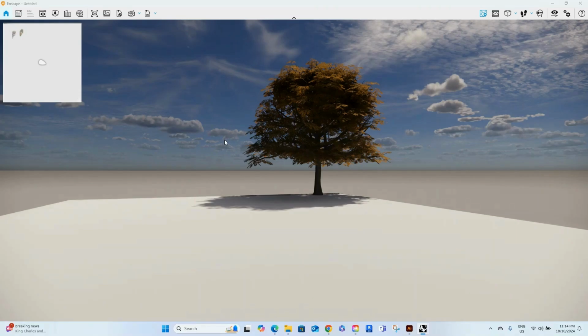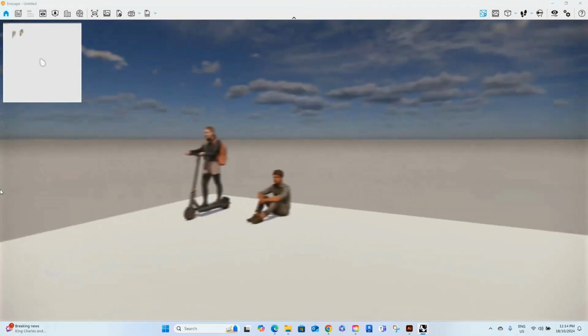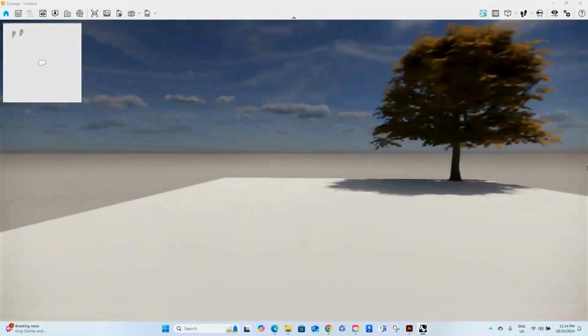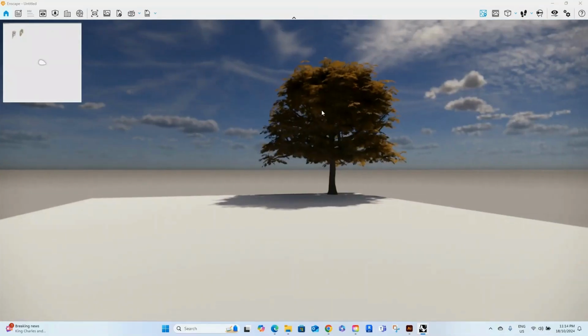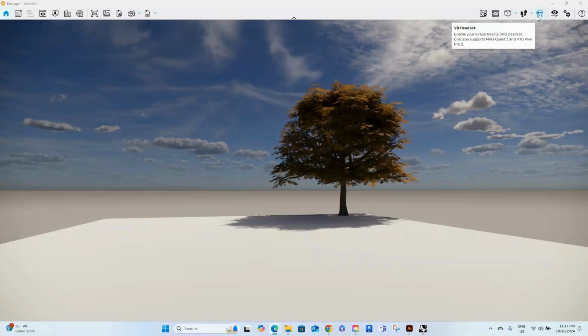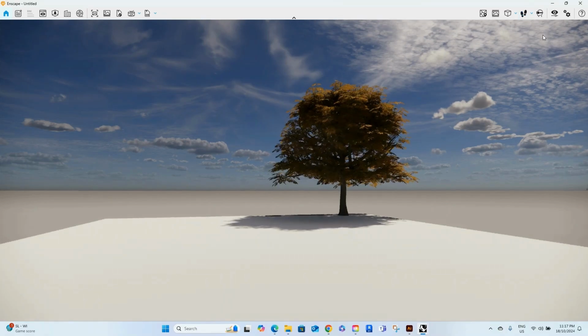It'll also show your assets that you have on site, such as the people, or if I went closer to the tree, it'd show the tree. You also have navigation mode, which you can choose whether you want to walk or fly mode. But the easiest, I feel, is just pressing the spacebar to change if you want to fly or walk, and it'll change up there as well.